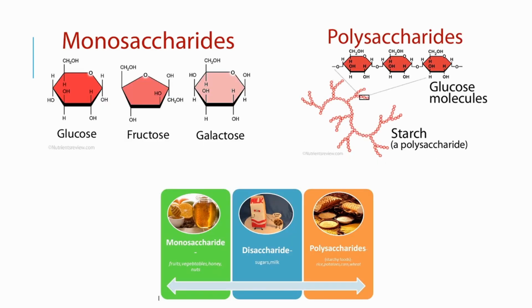So let's look at some of these. Here we see some of the monosaccharides, like glucose and fructose and galactose, which all have this single ring. These are all types of sugars. And the polysaccharide, where we see these glucose molecules that have been linked together with chemical bonds. If we zoom out, we see this long chain, and then it's branching off to the sides. There are many sugars creating the entire molecule called starch.